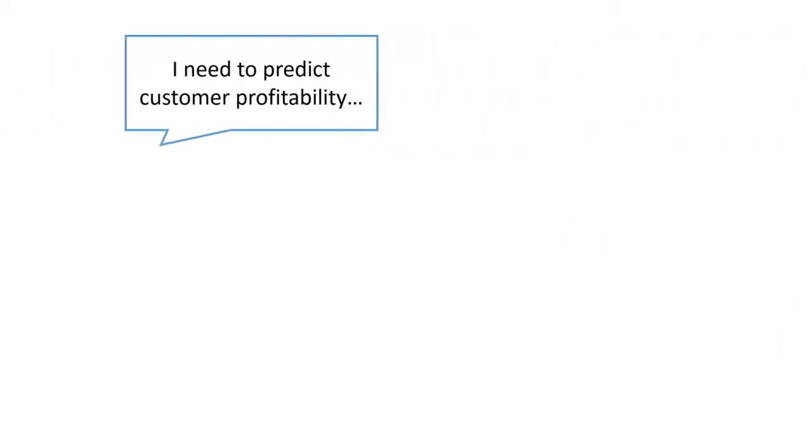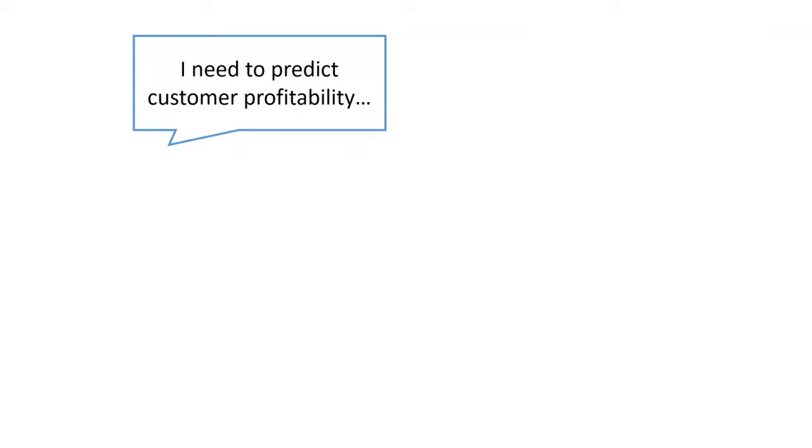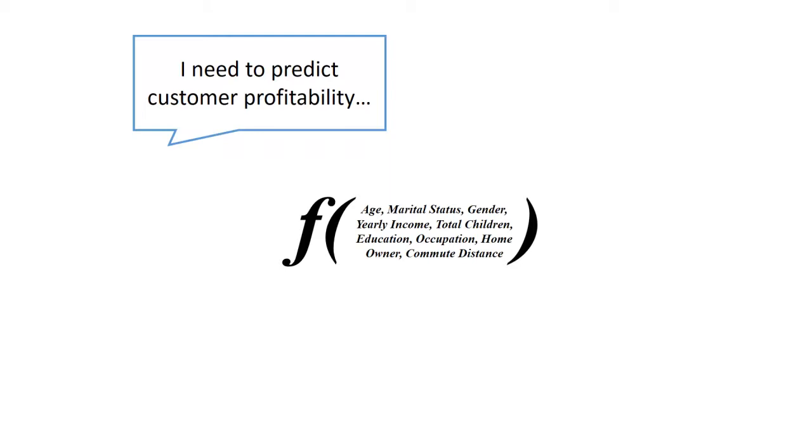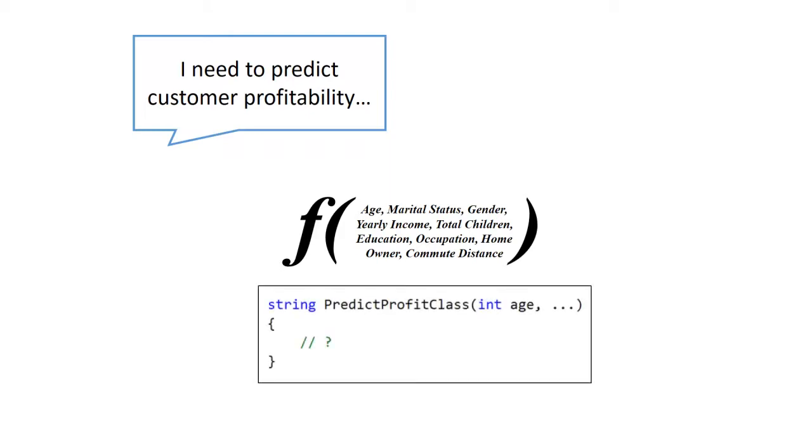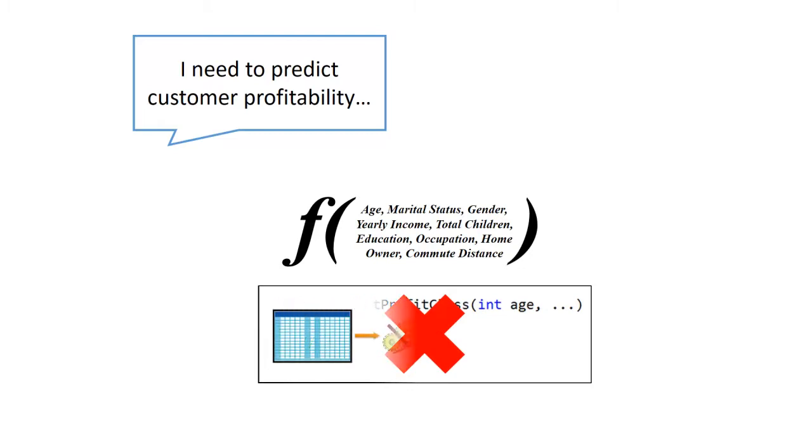Let's consider then a different question. The need to predict customer profitability, and the recognition that I require a function that would take inputs of customer demographics, like age, marital status, gender. And then I attempt to write a function using a programming language to output some prediction of profit. Well, at this stage, you're probably on the wrong path. Machine learning, given that it's provided some good quality representative data, could machine learn over this using algorithms to detect patterns, output a model, and this model could be used to predict customer profitability.